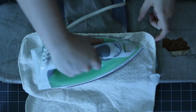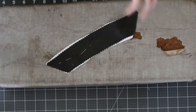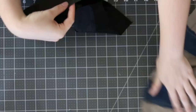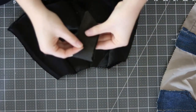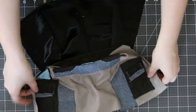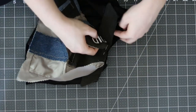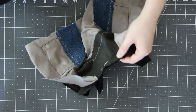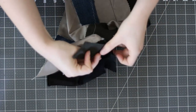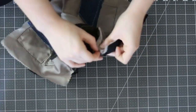However, you can manage to have no raw edges if you want to do a little bit of hand sewing, such as slip stitching, which is what I used to attach the lining to the zipper. Slip stitching is one of my favorite stitches. It just looks so smooth and so clean, and it'll feel better against your skin.